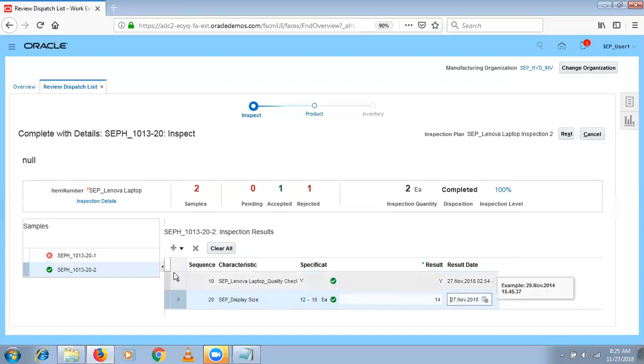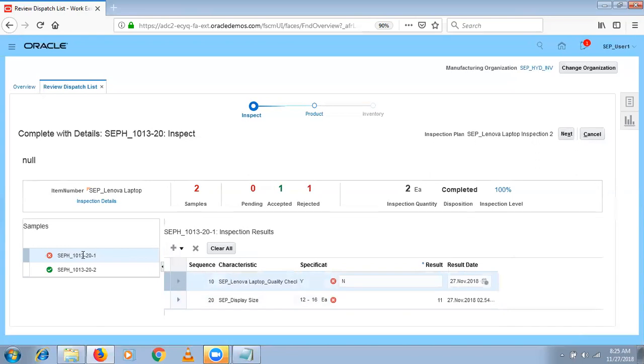I'm manufacturing two quantities. Out of two quantities for work order 1013, in the 20th operation, the first quantity failed quality and the second passed. Clear? So out of two samples, one is accepted, one is rejected, which means we inspected both quantities. Click on next.